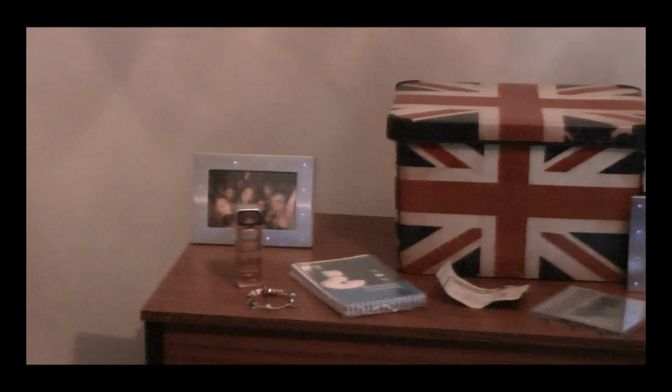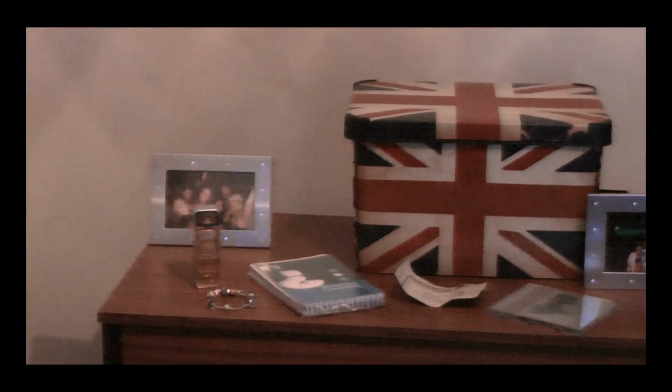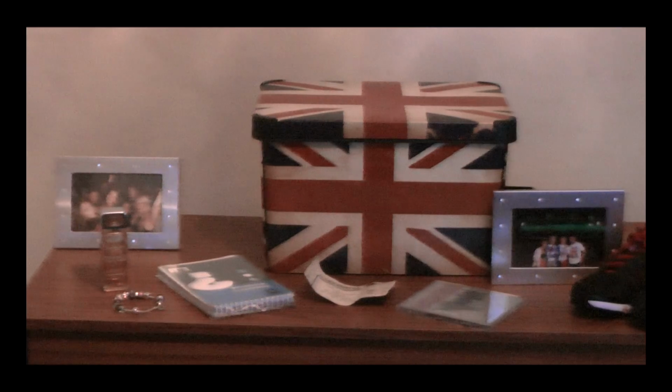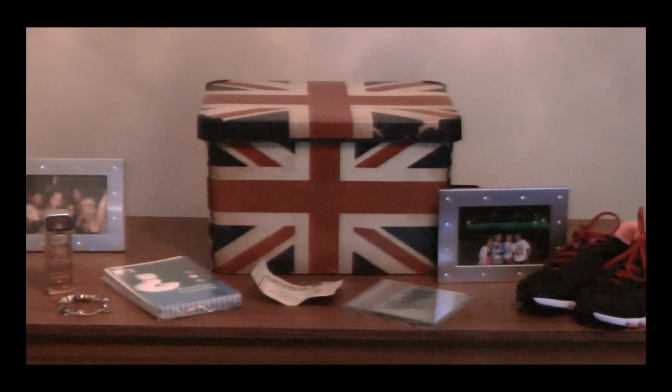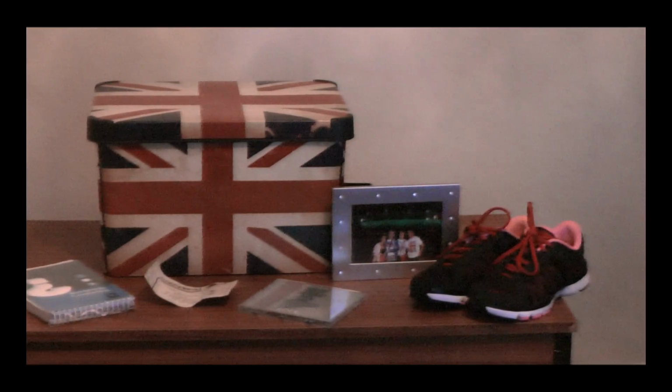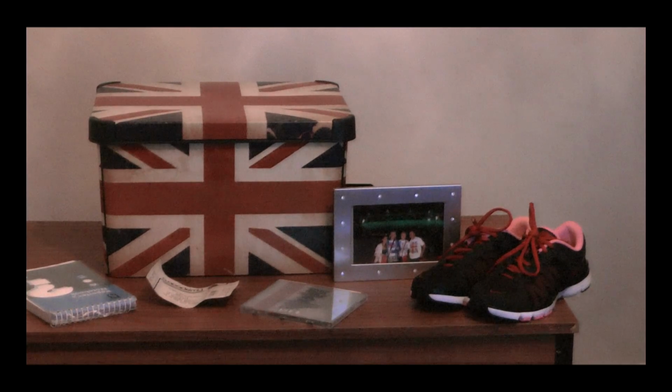So as I said earlier, there's no limit to anything that can go in a memory box. It's completely up to you and the person living with dementia. They're just a great way to reminisce about past times and provide hours of conversation. Memory boxes can come out when people living with dementia are in a home and they have people visit them, or just to quietly reflect on in their own time.